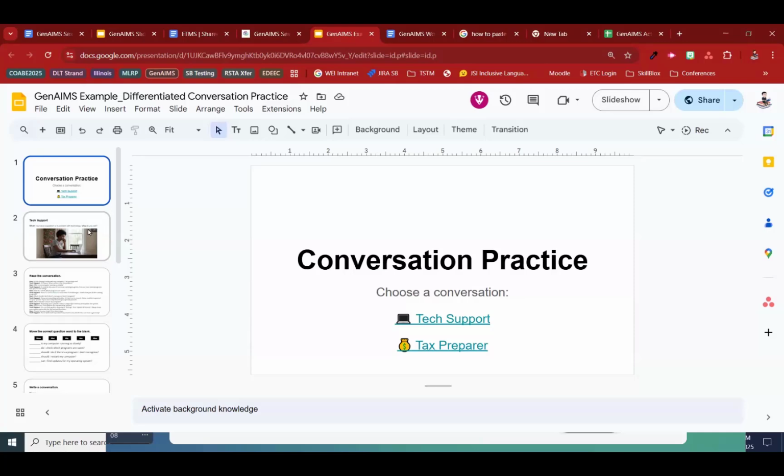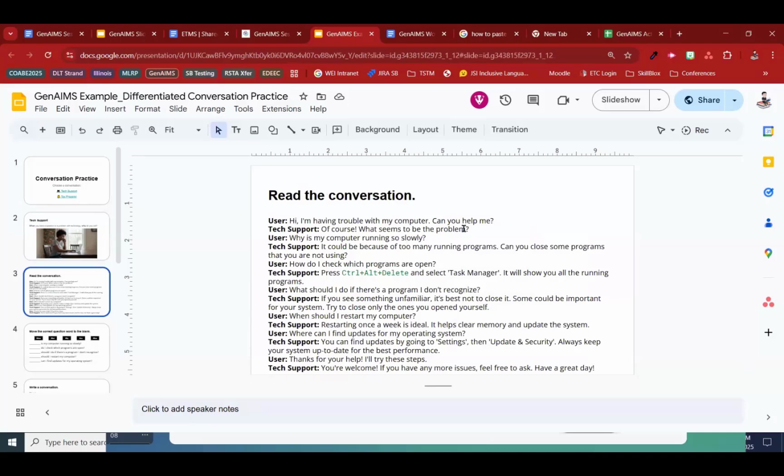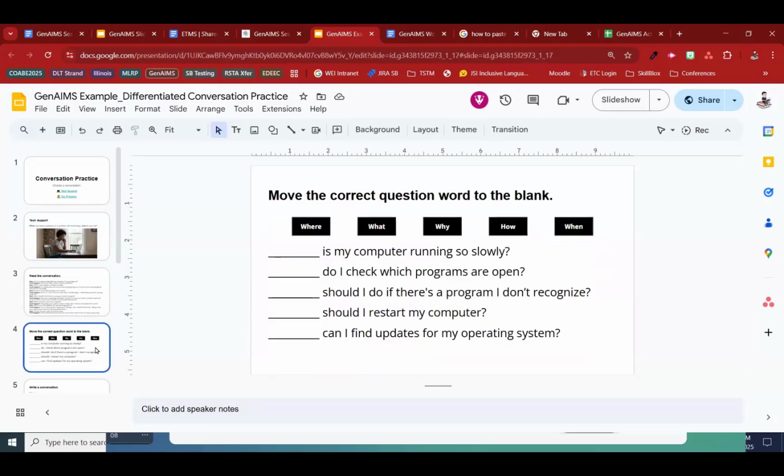So I had generated the two dialogues, the one with the tech support and the one with the tax preparer, and created these slides where I could first show learners the flow of starting with reading the conversation, and then on the next one, they drag the question words into the sentences.